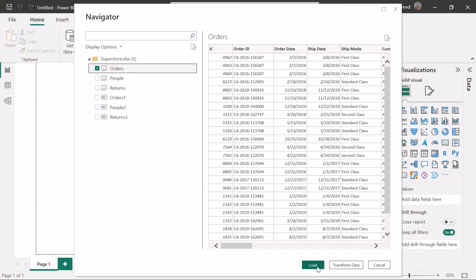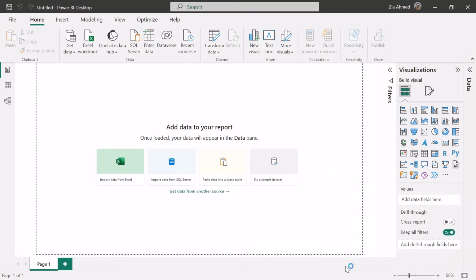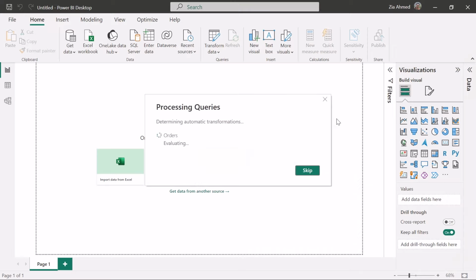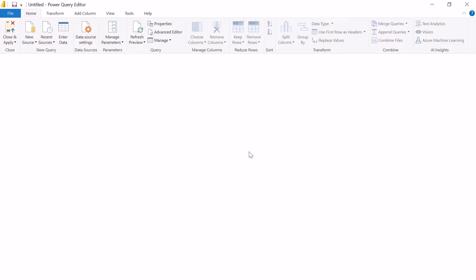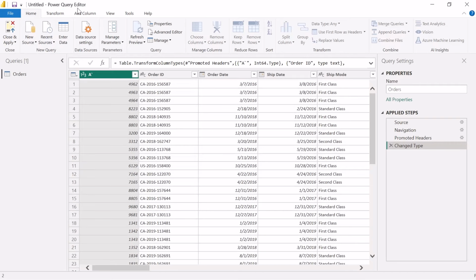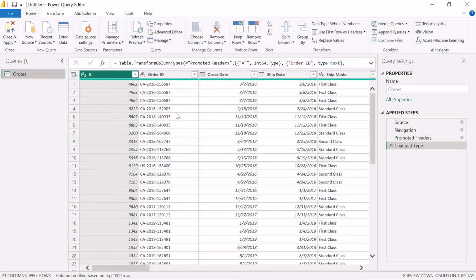So far we were working with the load data, right? Now we are going for transformation of data. Previously we worked with the Power Query, which is basically transformation of data. This kind of window opened last time as well. So basically this is the transformation window that is technically called the Power Query Editor. Here you can transform your data before you load it into your actual environment. Now let me give you a little bit of overview of this new window.